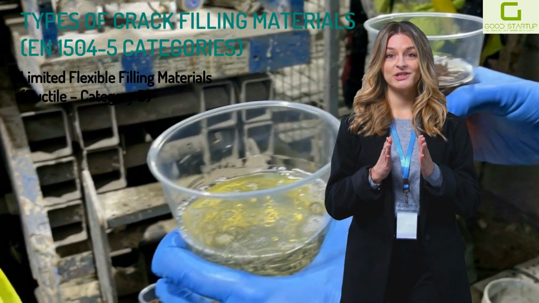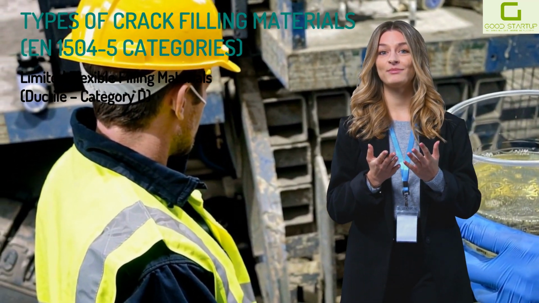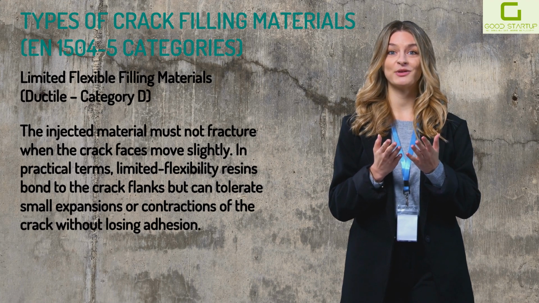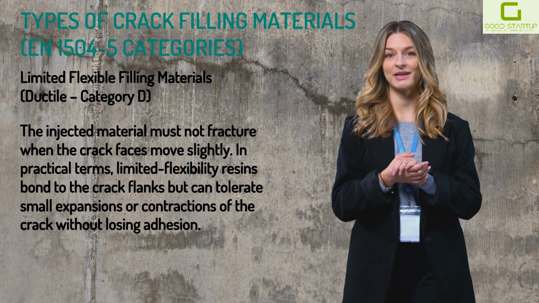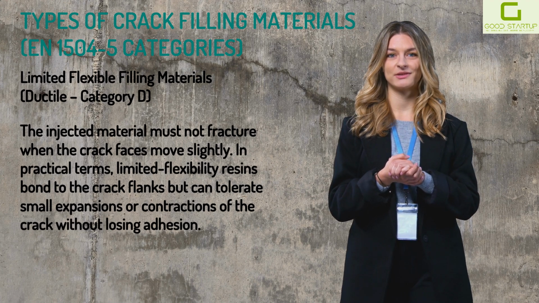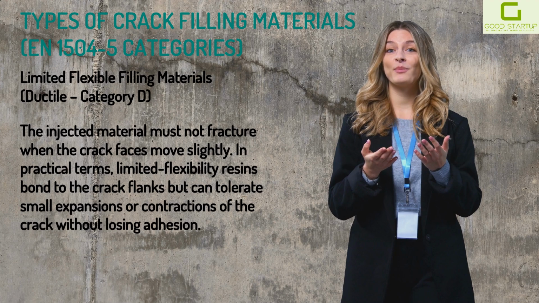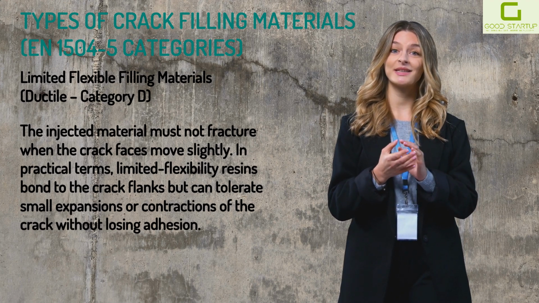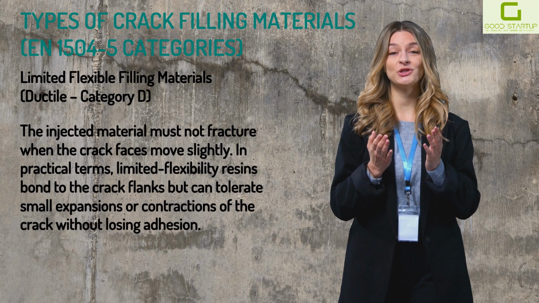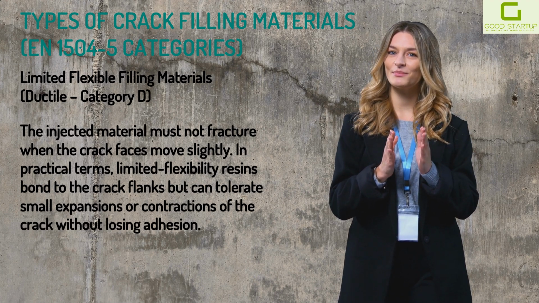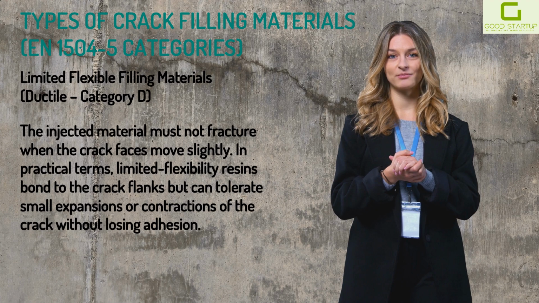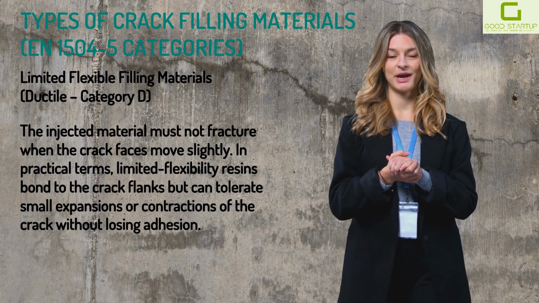Limited flexible filling materials, ductile, Category D. When cracks are subject to slight movements from thermal expansion, shrinkage, or cyclic loading, and a rigid repair would recrack, flexible crack filling materials are recommended. These are often polyurethane injection resins formulated to have some elasticity or to form a microcellular structure. According to EN 1504 Part 5 Category D requirements, the injected material must not fracture when the crack faces move slightly. In practical terms, limited flexibility resins bond to the crack flanks, but can tolerate small expansions or contractions of the crack without losing adhesion.